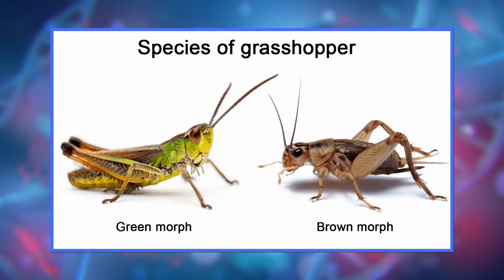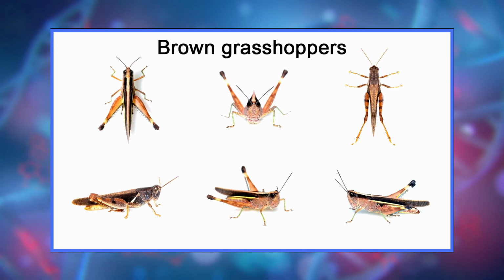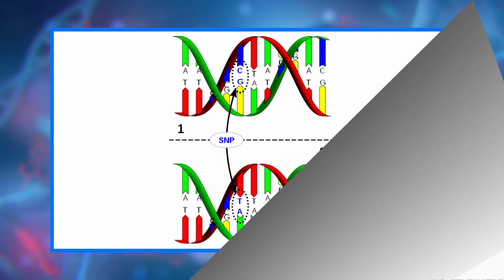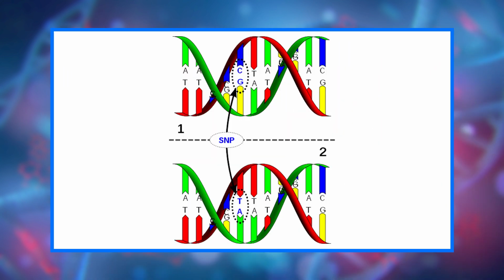Changing selection pressures over time are encountered by a species of grasshopper characterized by two color morphs, a brown morph and a green morph. Earlier in the year, when the habitat is more brown, the better camouflaged brown grasshoppers enjoy greater protection from predators. Later in the season, however, the environment is greener and the green grasshoppers have higher fitness.